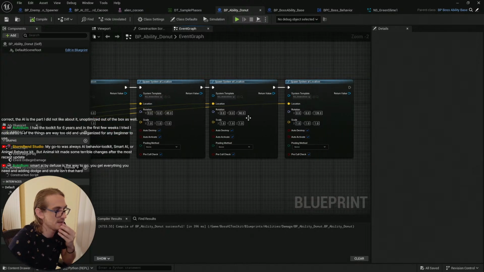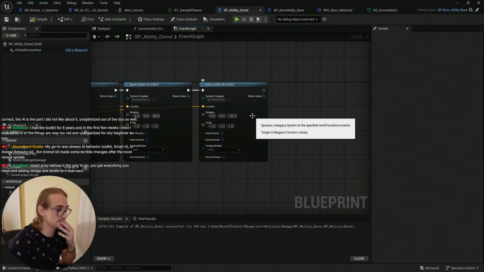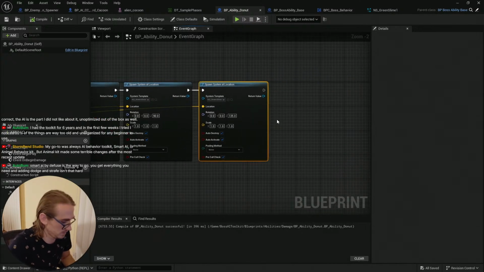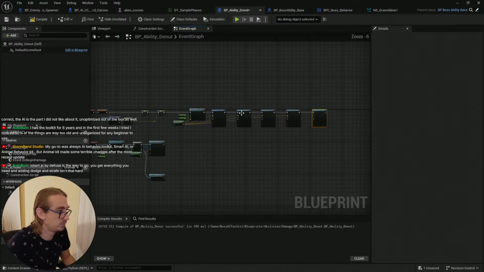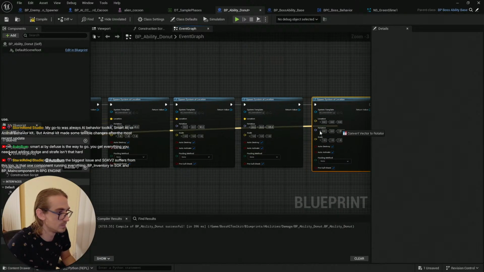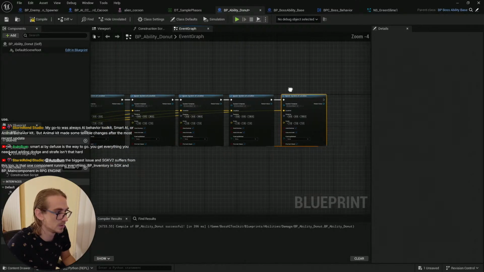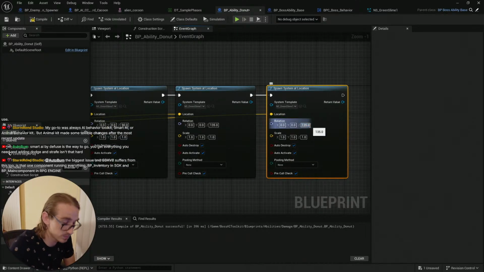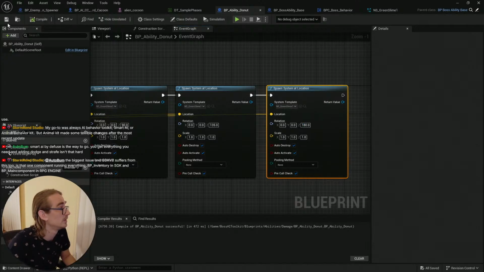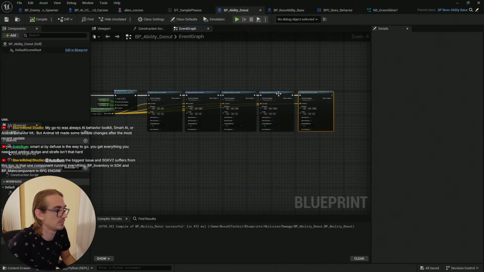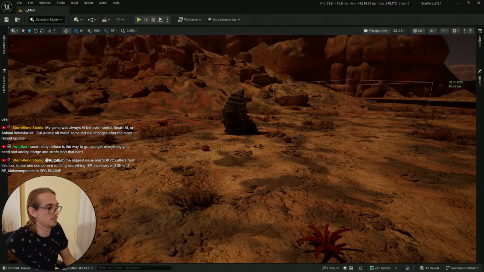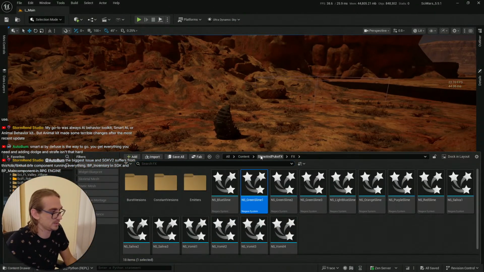Zero, 45, 90, 180, to get like a circle around it.